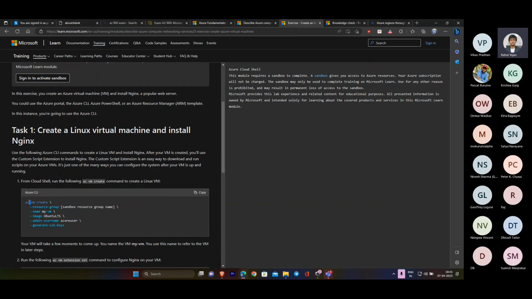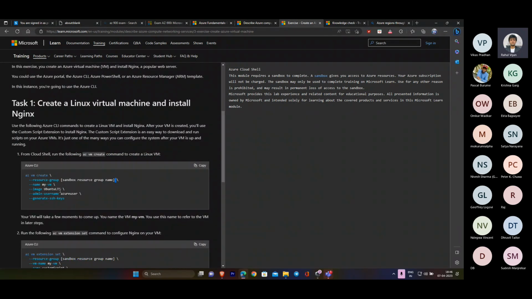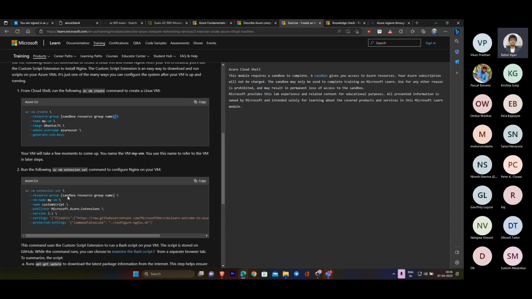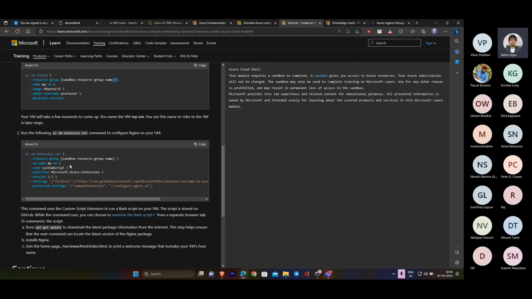See, there is the az command, which basically calls the Azure CLI. It is telling the virtual machine, and the parameter is create. I want to create a virtual machine where I'm naming the resource group with the sandbox resource group name, which is basically a variable declared within the Cloud Shell. So it will be using a unique ID from the Cloud Shell itself. Then I'm naming my virtual machine myVM. I'm setting the image as Ubuntu LTS and username as azureuser, and I generate an SSH key using which I can connect to that machine. So this is the whole exercise where you create a virtual machine and set different parameters.